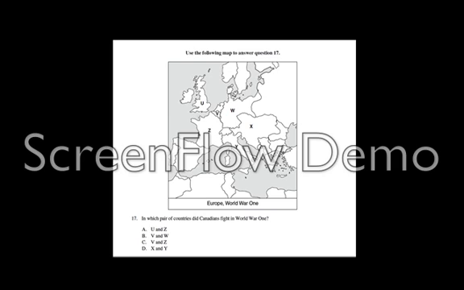Okay, so here's an example of a provincial exam question. You can see that the countries are not labeled in any other way than by letters, and a question here says, in which pair of countries did Canada fight in World War I? So you need to be able to look at countries U, Z, V, W, X, and Y, and to know from that which two countries were the ones that Canada fought in. And obviously, if you don't know where the countries are in relation to one another and the oceans around them, then you're not going to be able to answer that question.